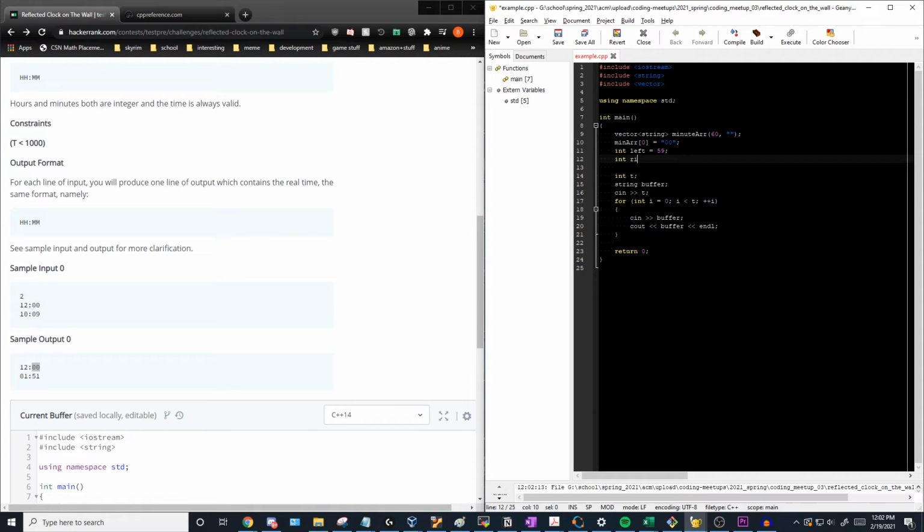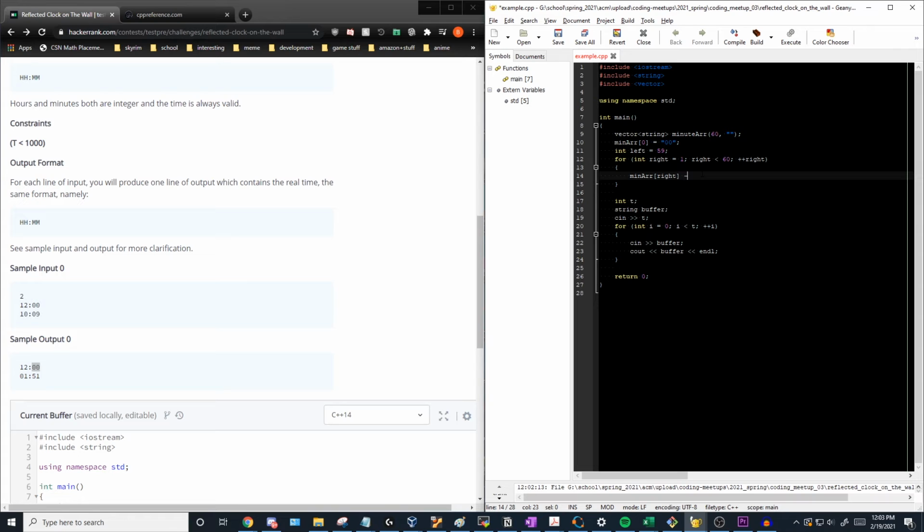I could do right with a while loop, where right starts at 1 and you keep going, but I could just do a for loop instead. Right equals 1, right is less than 60, and then our minute array in question, we're going to plug in the right.